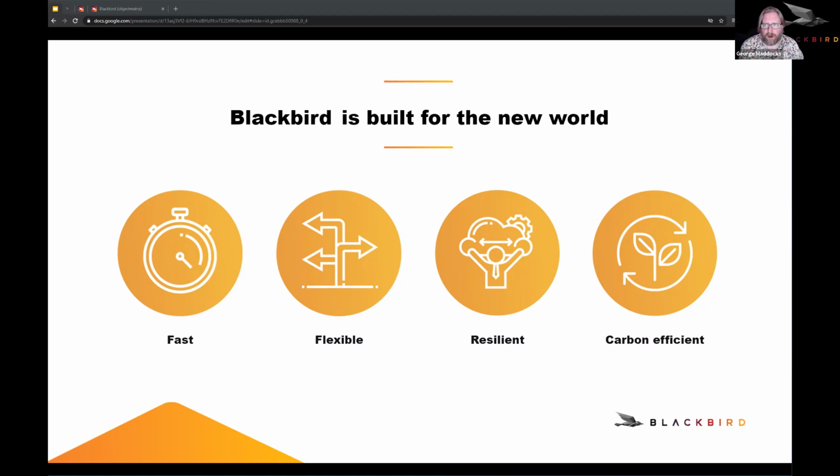But as the environment becomes more and more important and prevalent, it's important to understand that compared to taking an edit system that is designed to run on premise and placing that ad hoc into the public cloud, Blackbird is 91% more efficient. Because we were born in the cloud and we live in the cloud, and we are not just taking a heavy duty piece of software and making it run on X amount of virtual machines up in the public cloud.